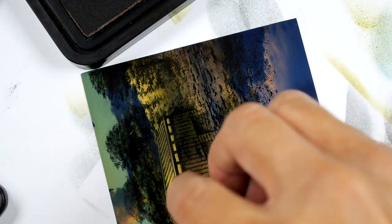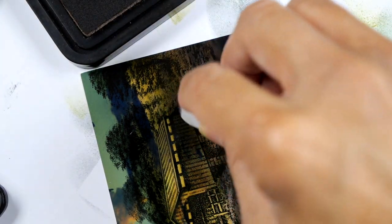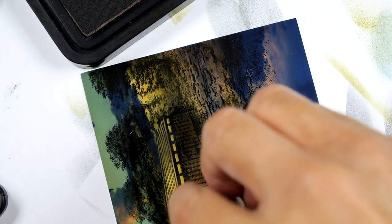I don't think I got a re-inker. I did order some re-inkers recently, but didn't get one for this one.